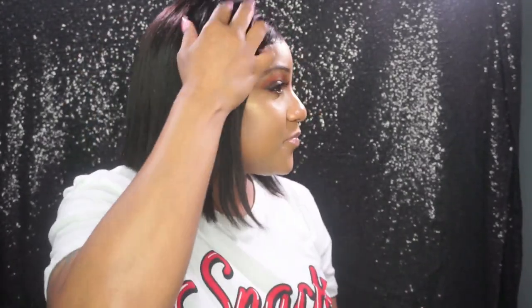So overall, I think the hair is pretty cool. I really like it. It's really soft, and I really like this hair. There's no shedding. It's curl and iron safe. It says it has some baby hairs, but I had to create my own, so I don't know. But I really love this hair, guys.